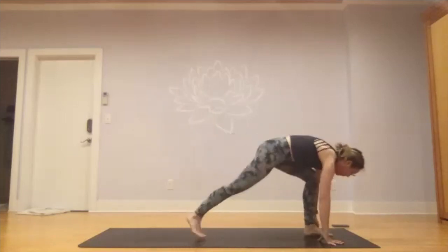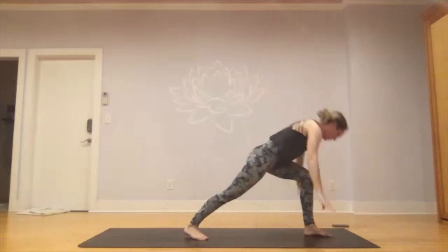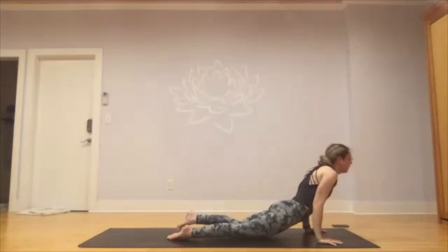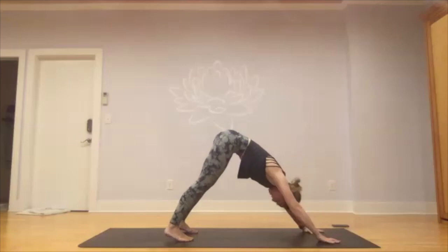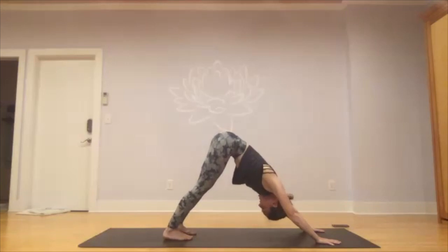Inhale, left foot forward, right heel down, all the way up. Exhale, all the way down. Chaturanga. Inhale, upward facing dog. Exhale, hips up and back, downward facing dog. Holding in your downward facing dog for five, for four, three, two, and one. Take a deep inhale.